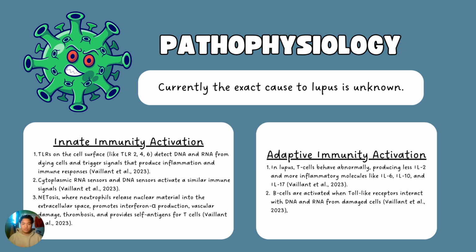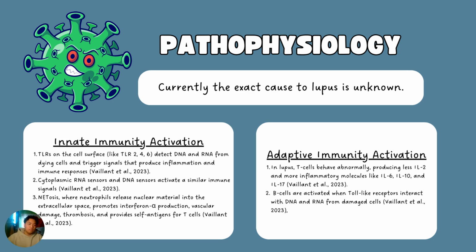Normally, these B cells are taken away and destroyed. However, in lupus, it is believed that the process for eliminating these B cells is impaired, so it allows them to survive and constantly create a feedback loop where it's creating inflammation and just constantly being stimulated by T cells and B cells.